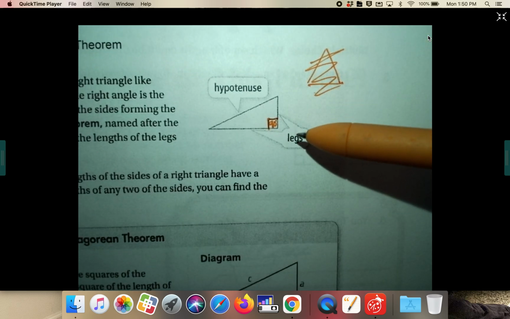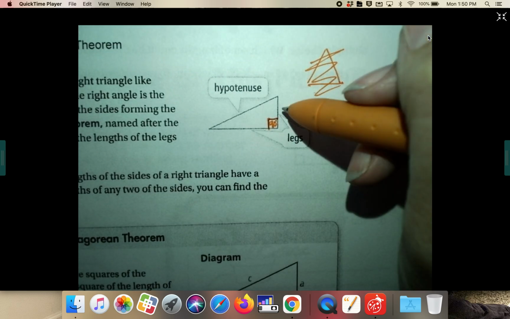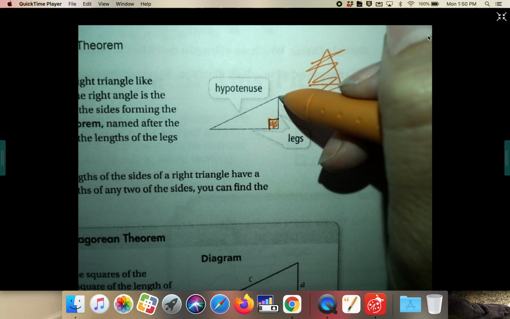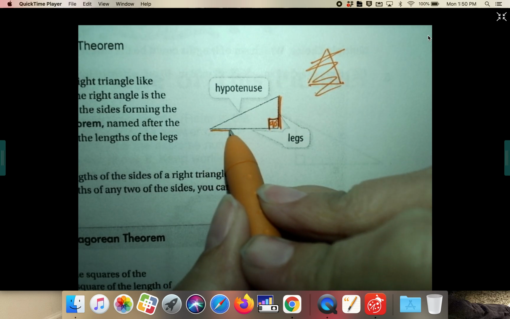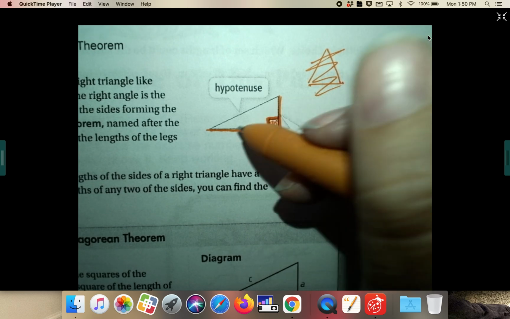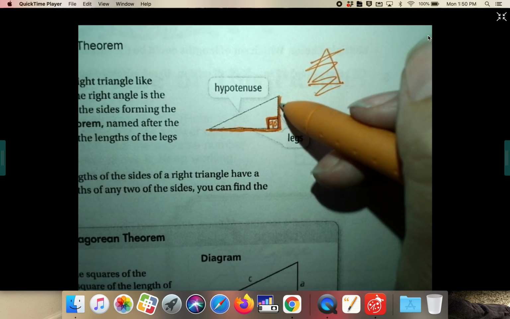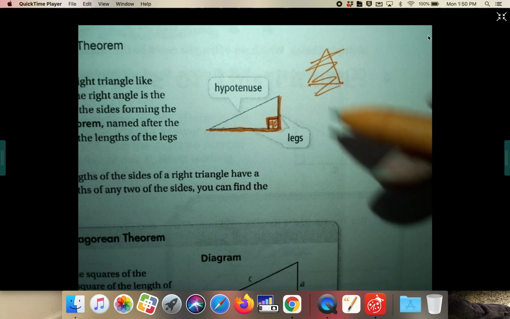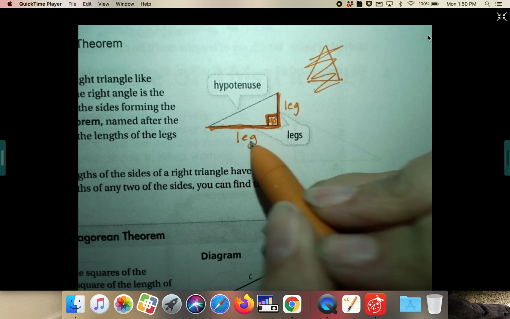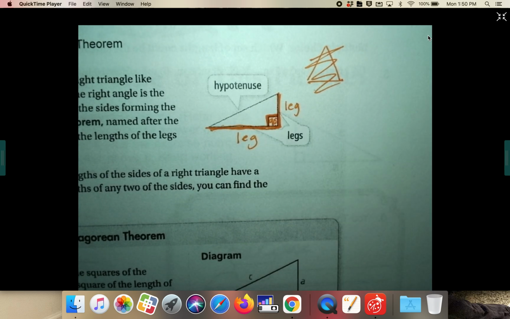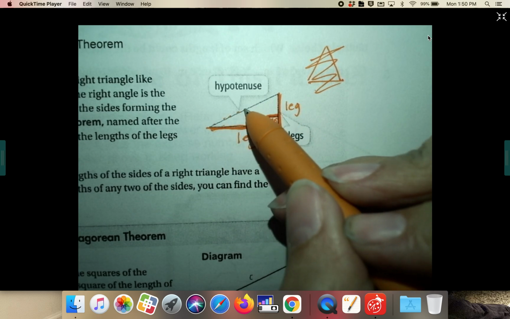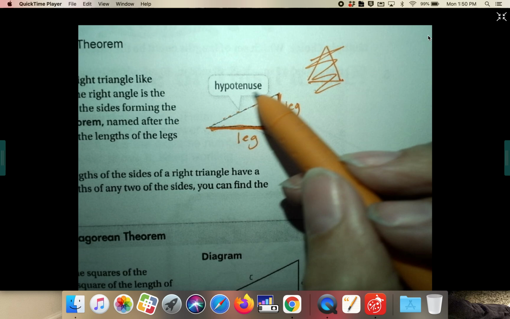So take a look at this picture. In the 90-degree triangle, I want you to be aware of some vocabulary words that we're going to be using. The two side lengths that make up that 90-degree angle, so wherever that 90-degree angle corner is, the two side lengths that touch it are called the legs. So this is a leg on this side, and this is a leg on this side. And the one that doesn't make up the 90-degree angle, the one across from it, which I'm going to add these little dashed lines to, is called the hypotenuse.